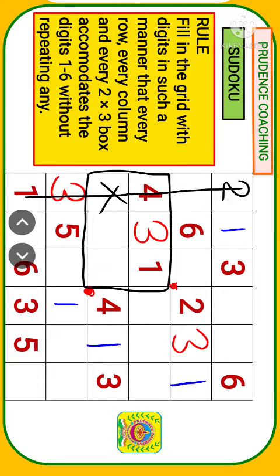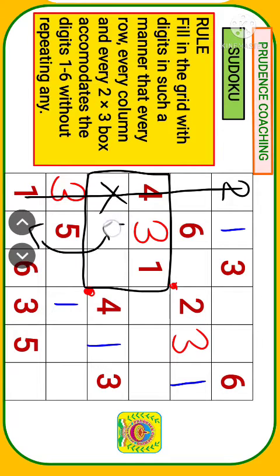So my dear students, listen very carefully. In this particular column, as you can see, we are left over with 2 places, that is this one and this one, and we are left over with 2 digits here, that is 1 already came so 2 is left, 3 already came so 4 is left. So 2 and 4 is left, which we are going to place in these 2 particular positions.